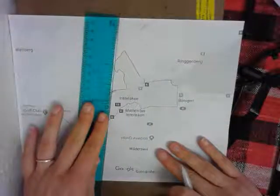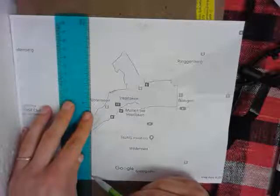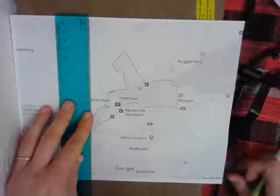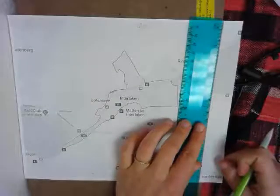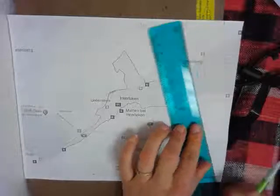So again, I'm going to start at 0, and then mine goes to a little over 8. That's not okay. I need to have a whole number. So I'm going to make a little tick mark at 8. Move my ruler over towards this end. Make a little tick mark at 8. And then I'm going to connect the dots. Okay. Now I'm going to take my scissors, cut off an alignment.